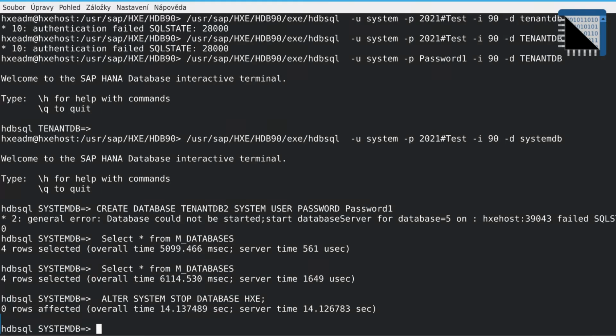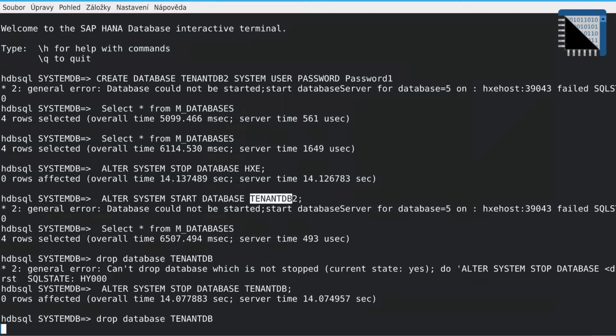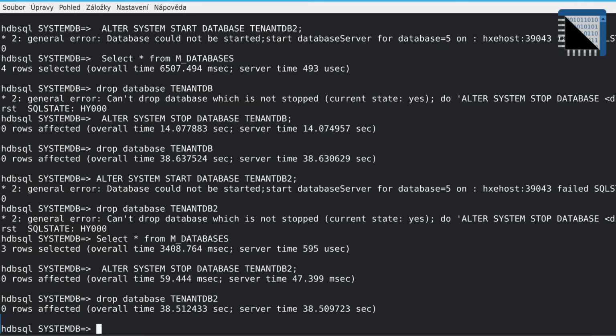We can also stop a tenant database with the command alter system stop HXE. It doesn't drop the database, it only stops the database. We can stop another database with the same command, we only change the name. And here is the command how to delete or drop the database. The command is drop database and the name of database. Some commands could be very slow, for example the create database or drop database.